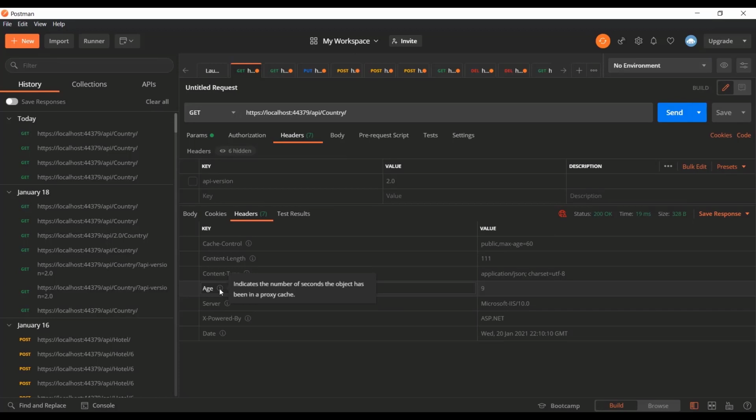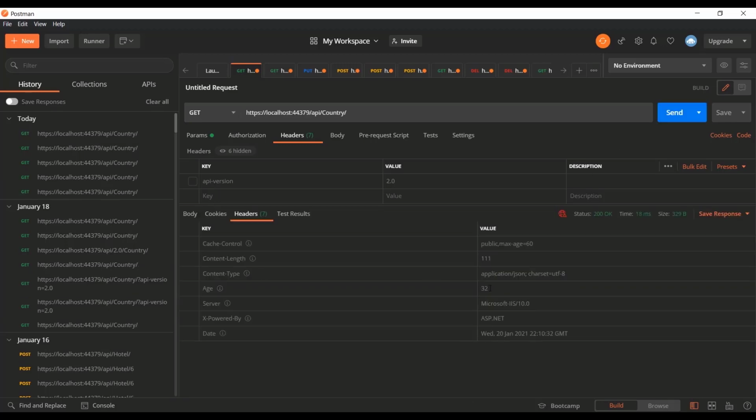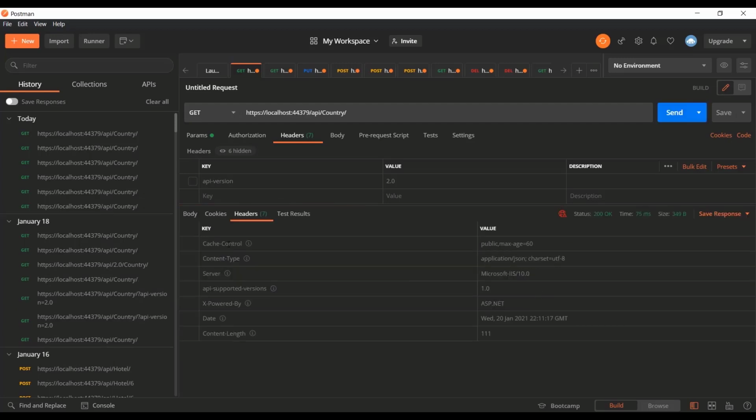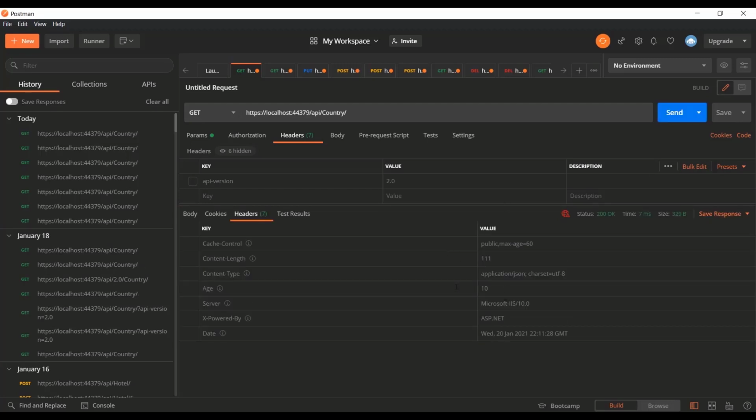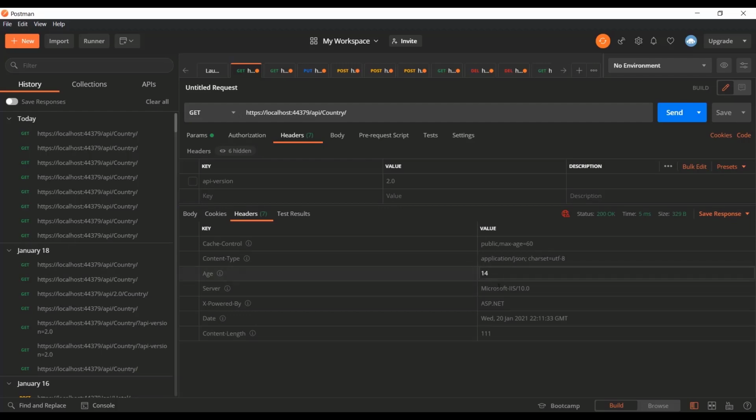All right, so we just talked about the different kinds of caching. So now we're implementing a proxy cache, and you see the value here is 9. So if I run another one, then you see it's now 32 seconds into the maximum age of 60. So pretty much within the lifetime, if we continue to poll it, we would keep on getting a different value for the age. So when I do that, you see the age is gone because we exceeded the 60 seconds. So it actually went to the database this time, came back, there's no age. But then if I poll it again, now it's telling me that, okay, it's 10 seconds old, it's 14 seconds old, etc.